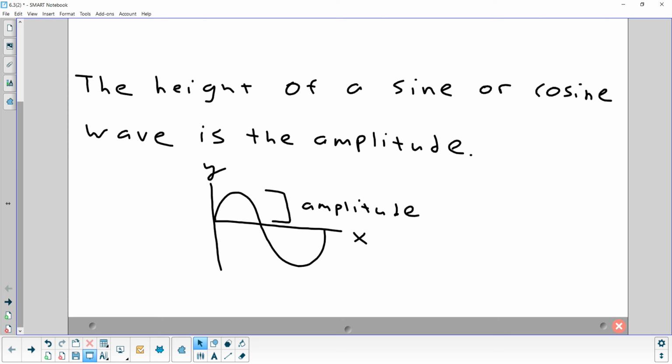So these are also the first kind of questions you're going to see that you actually don't have to do a full sketch in a table. If I just ask you, what is the amplitude of this graph? You'll just be able to write a number. You don't have to do a sketch. I might ask you to sketch after, but we're going to try a few problems by figuring out what the amplitude is without graphing it at all.